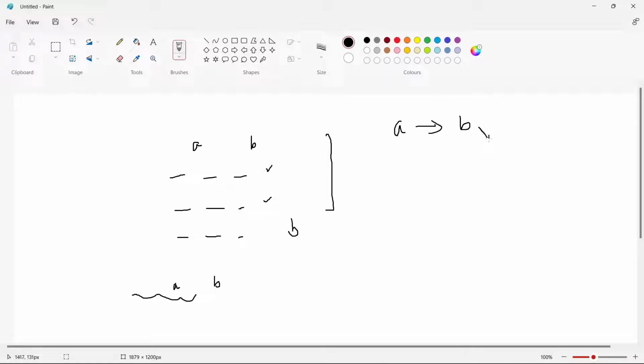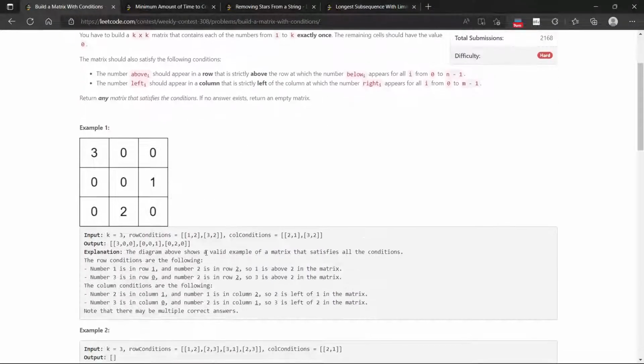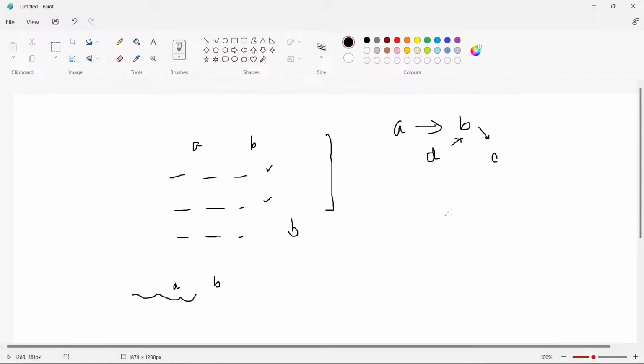Similarly, we can have other conditions as well, say B should come before C and D should come before B. You can have these conditions based on the array you are given in row conditions. Similarly, C can come before E and F can come before E, and so forth. So what you can do is a topological sort, and using it you can find the row to assign to each of the numbers. You can see that A, D, and F are independent of any other, so you can give the first row to any of these. Let us say I give the first row to this one.